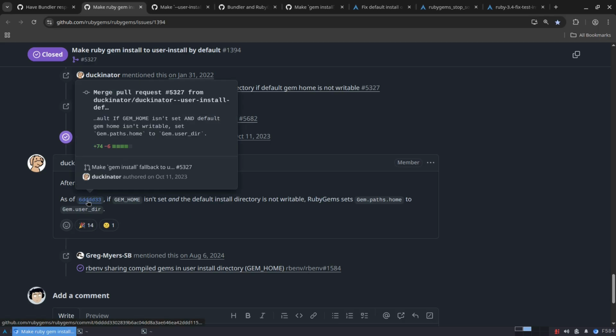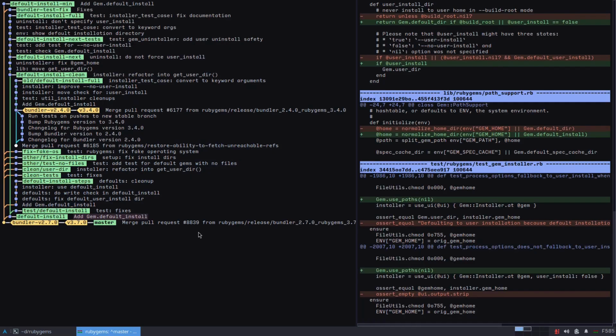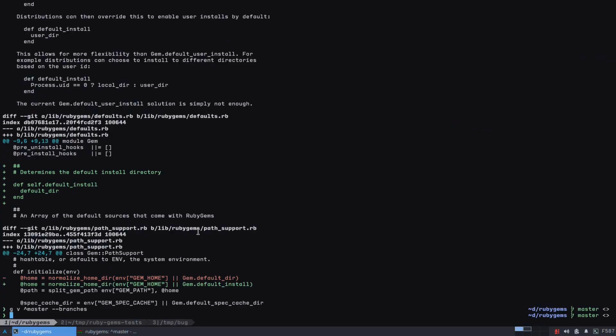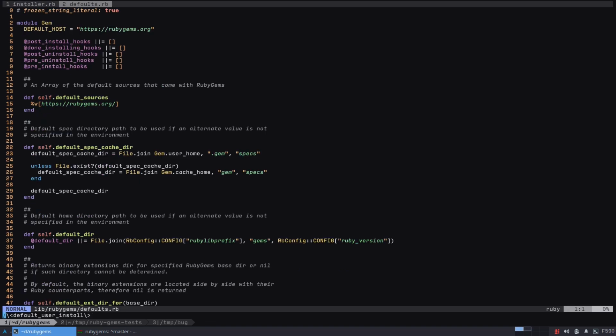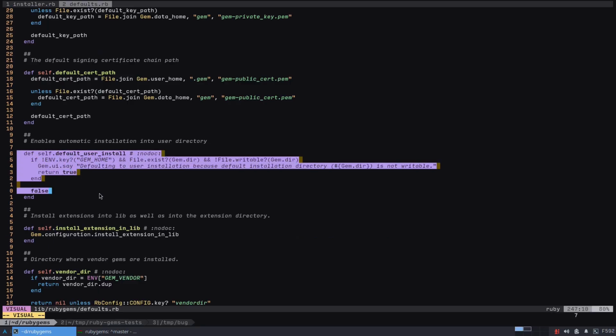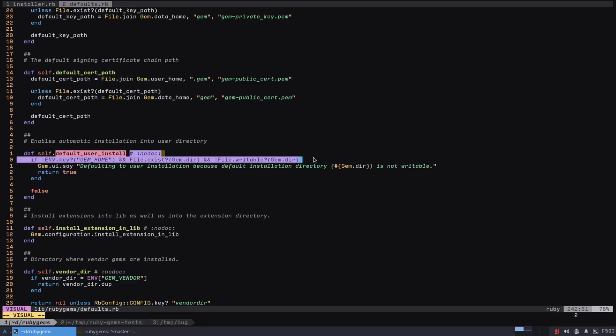This commit was basically completely redone, but it's basically this default user install. It's changing the install location if the directory is not writable.